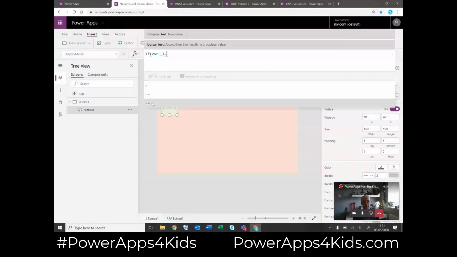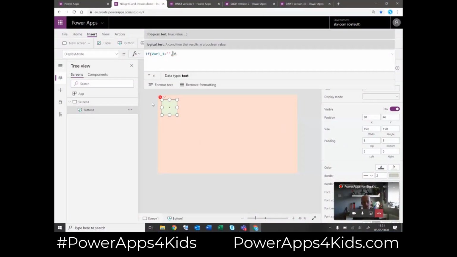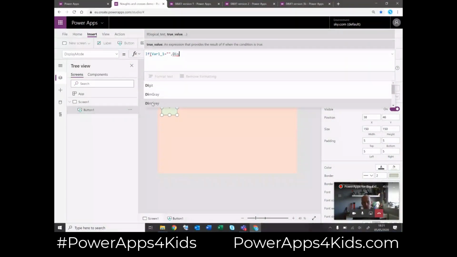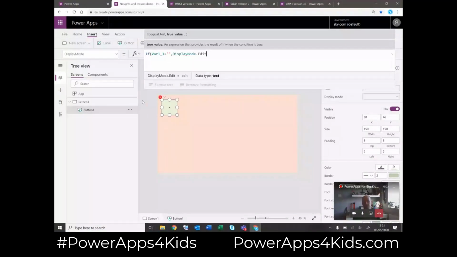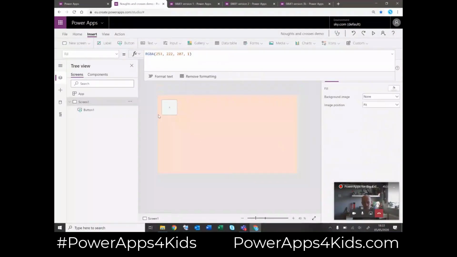Equals blank. So if it's empty, then we want to be able to... Oh, okay, that's really clever. So you're changing whether or not you can click on the button depending on whether or not it's been clicked before. Yes, because generally, in a proper Noughts and Crosses game, like on paper, once someone has put their turn, you wouldn't override it and put a different one on it, would you?